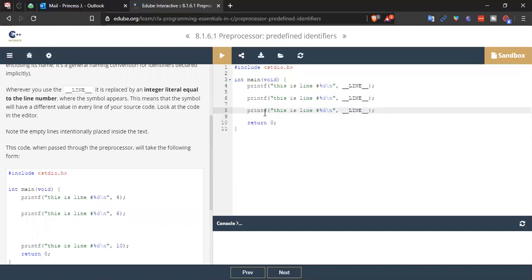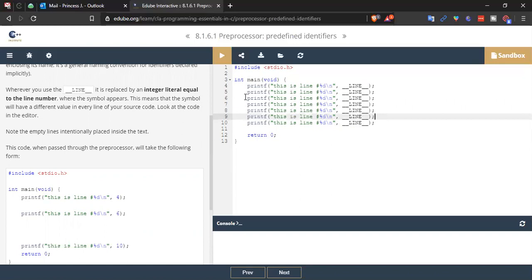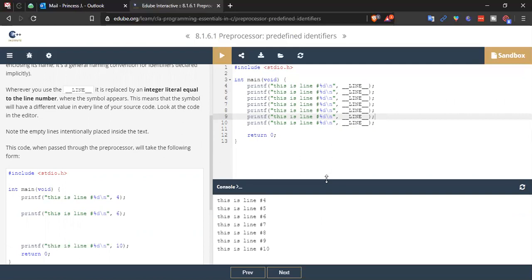If you would like to add 4, 5, 6, 7, 8, 9, 10, you can add another printf here, so it will probably give us the result 4, 5, 6, 7, 8, and 10. So that is how __LINE__ works.